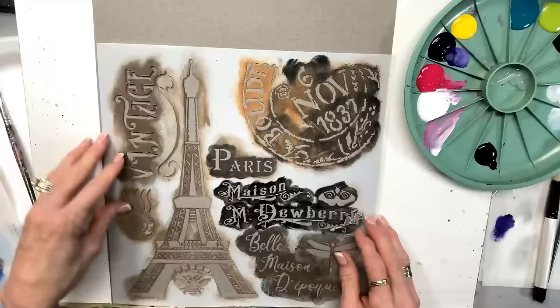So see this, see how this left, right? And it's really nice because it's a big, heavy stencil brush. Okay, now what you're going to see is that it doesn't goop out. This is my Paris stencil in stock, ready to ship to you guys. So check out some of my designs.